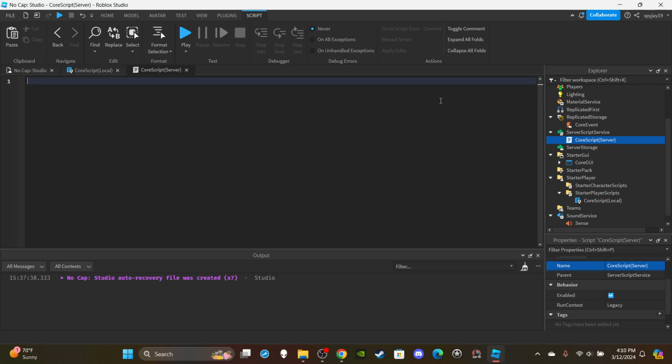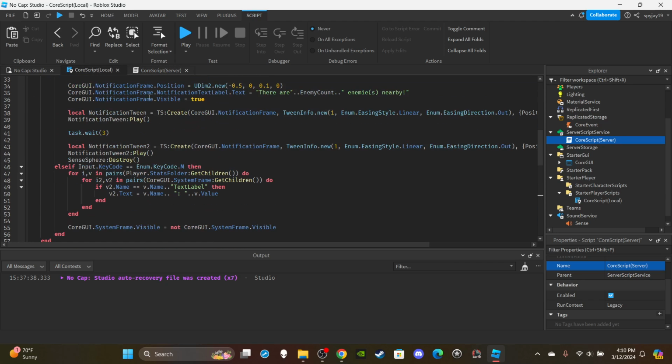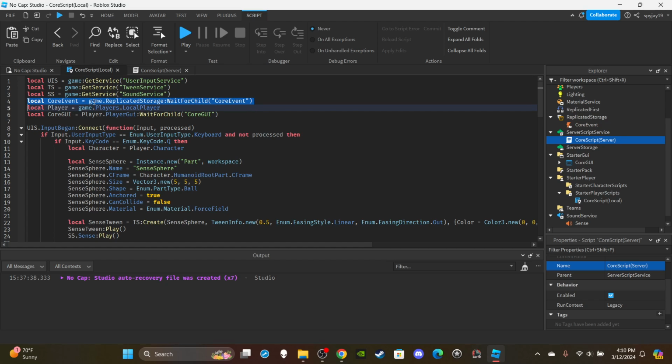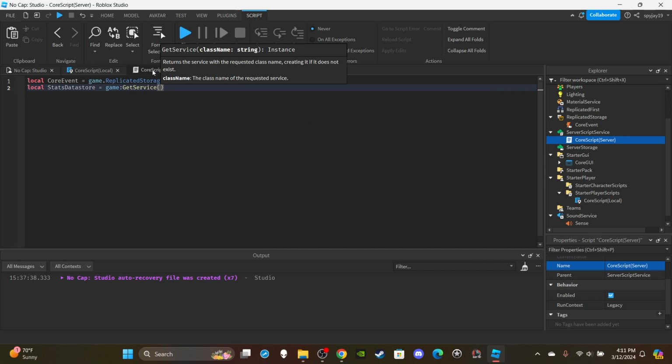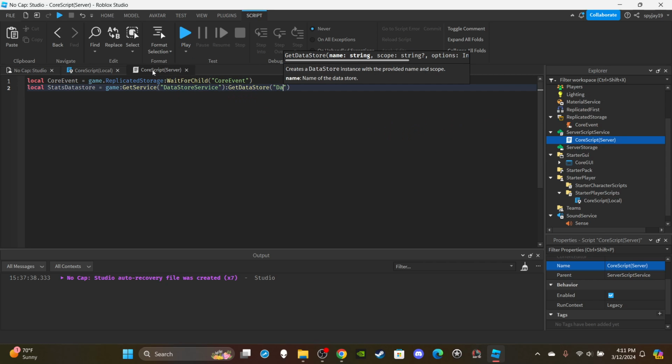So we only need 2 variables. First, let's get the core event. Copy and paste this from the local script, save ourselves some time and spare ourselves from the suffering. Then let's move on to the stats data store. So we're going to say local stats data store is equal to game get service data store service get data store, in quotation marks, put data put stats data store.